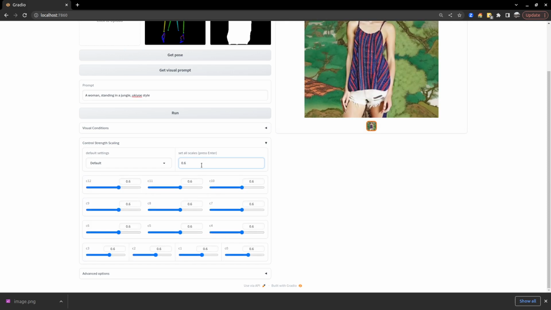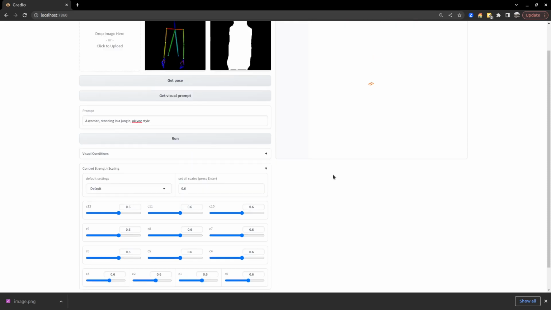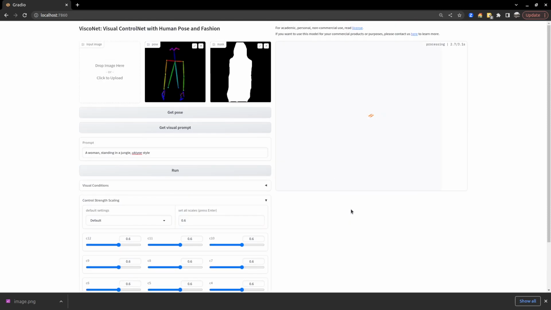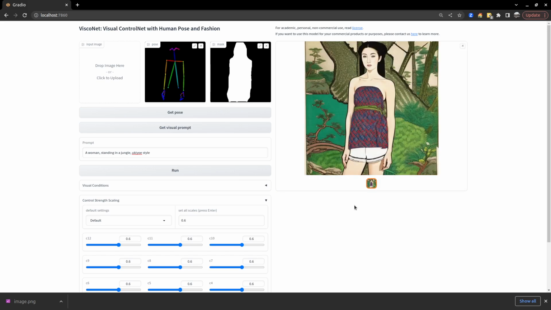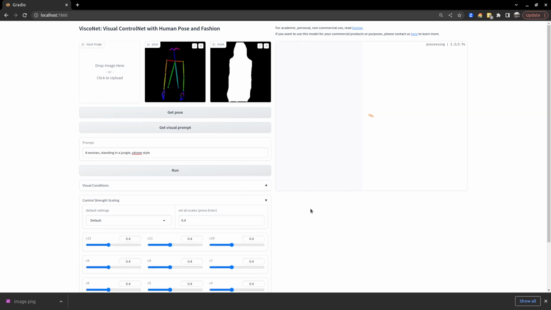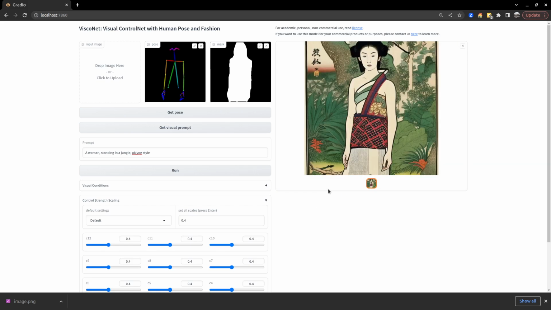Reduced everything to 60%, and then we run this again. And there, see, we escape the mode collapse. We also see that it still retains some of the original features, the clothing one, so it's still wearing a shirt. If we reduce further, we can see that it slowly becomes more Japanese. So the modern clothing style is immediately gone.